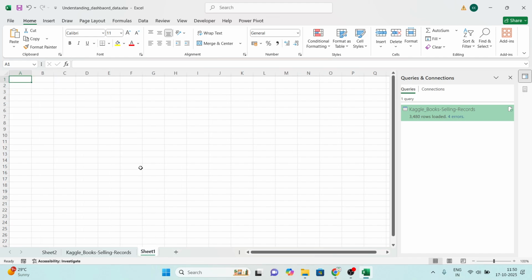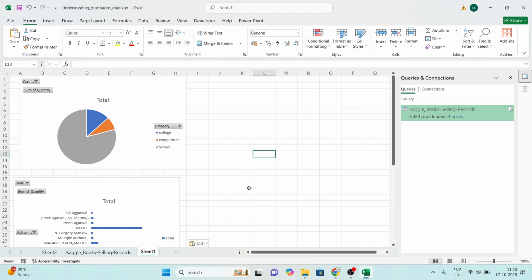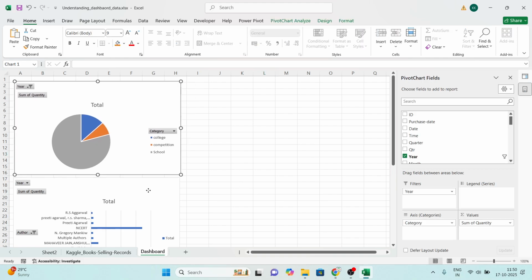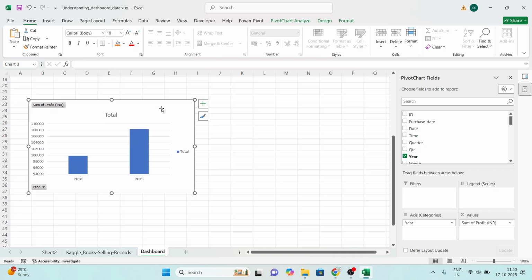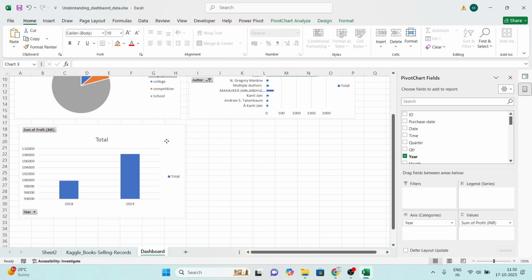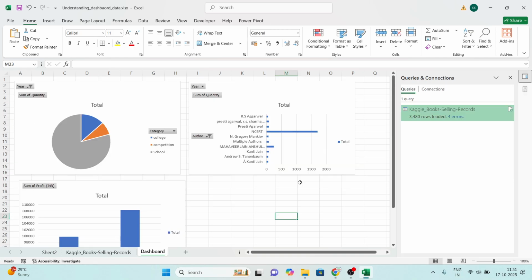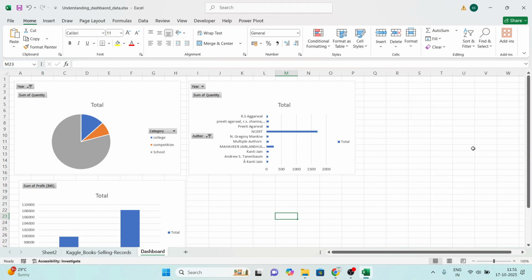This is the plain sheet where we want to display them, so just paste it here. First of all, I want to rename it, Alt H O R, rename this. What name can we give? Dashboard. So this is the first, this is the second. You can design it at your level, because you are the best in drawings, I'm not. So I just close this.